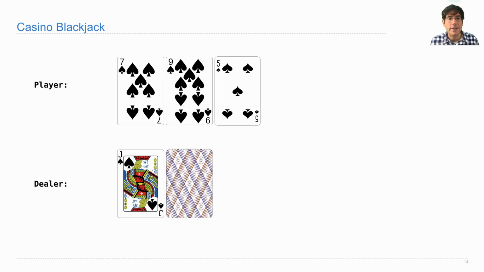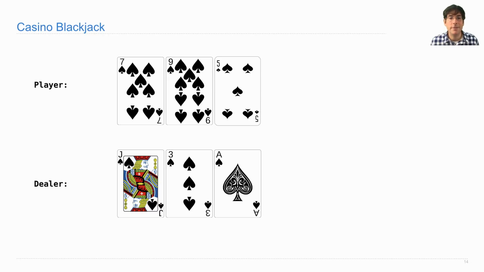In Casino Blackjack, the dealer first flips over the card that isn't shown, and then must continue to draw cards until reaching a number between 17 and 21. So 13 is not between 17 and 21, so it draws an additional card. This can either be worth 1, making 14, or 11, making 24. But 24 goes over 21, and that would cause the dealer to lose. So the natural choice is to count it as only 1.